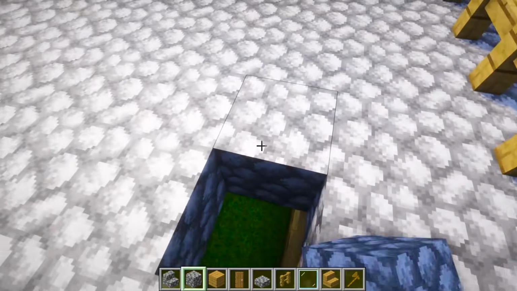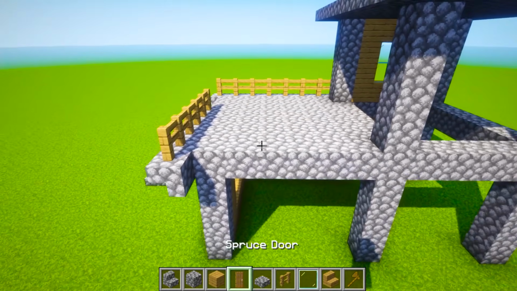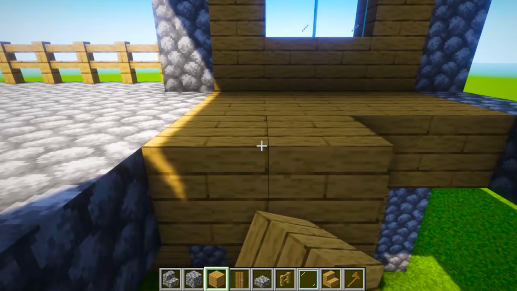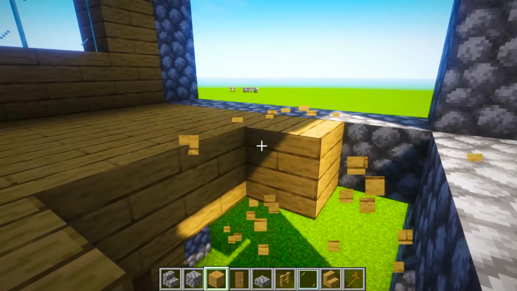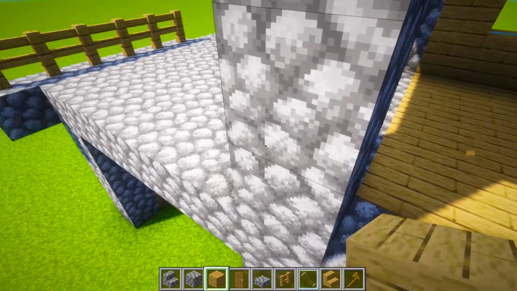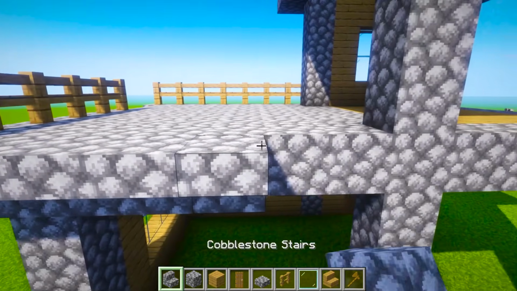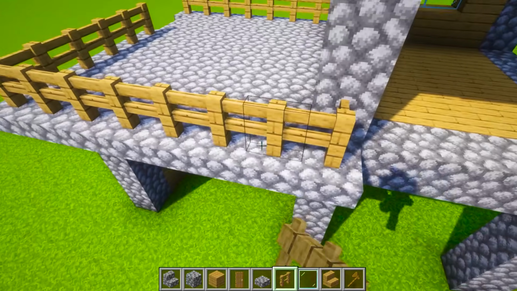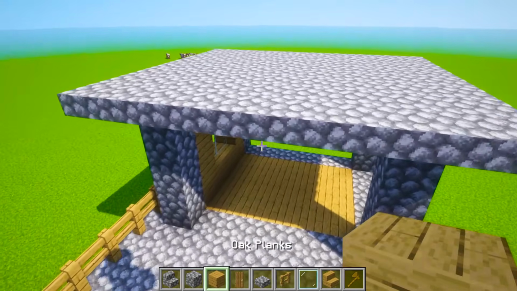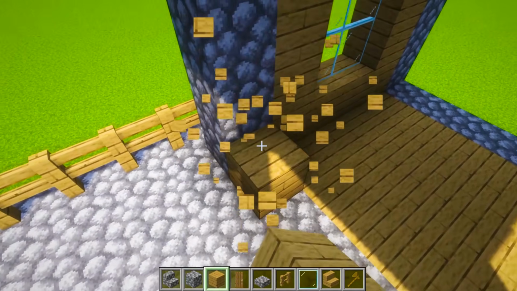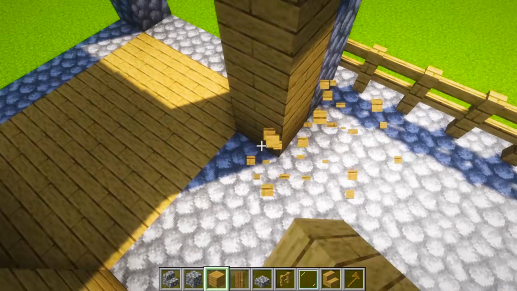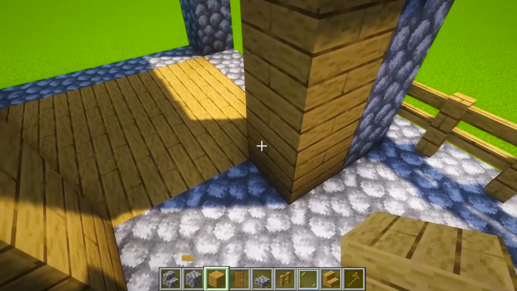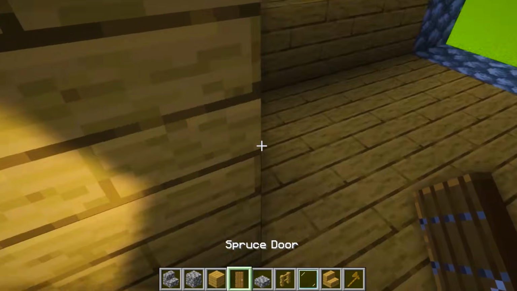Just like this. Then what we want to do is add ourselves our wood in the middle bit here, because this is actually an interior bit. So there we go. And then we want to add ourselves cobblestone stairs underneath it like that, all the way to the end. Then add yourself fences all the way to the end like that, okay? And now that's there. Then, of course, we're going to add ourselves oak planks in this area. So on this side, on that side, along the top. Then add 1 layer here, another layer here, leaving you enough space for the door.